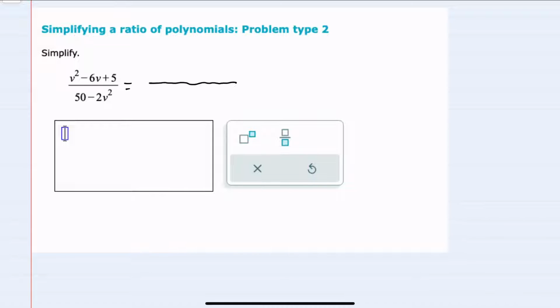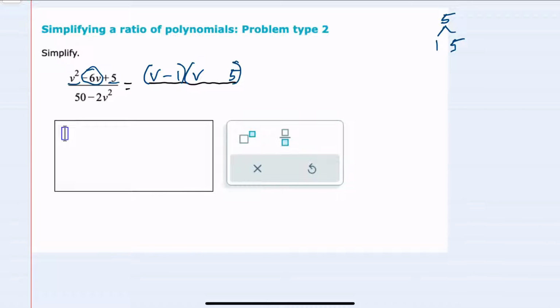Starting in the numerator, I have a quadratic here, v squared minus 6v plus 5. I can try to factor that by trial and error, or the AC method, but since the numbers are friendly, trial and error tells me that the first part, v squared, would mean that this must be a v and a v, and then the factors of 5 are only 1 and 5, and since that's my only option here, the question is, what would the signs be so that when multiplying, I get a positive, but whenever I add, I get a negative 6.